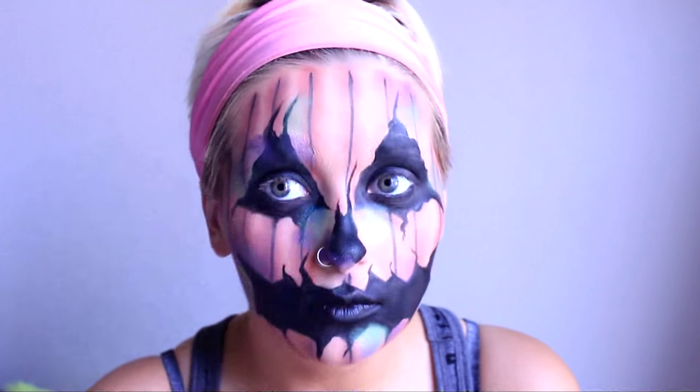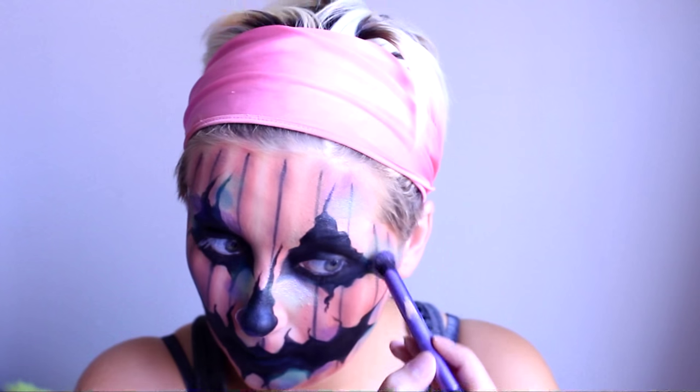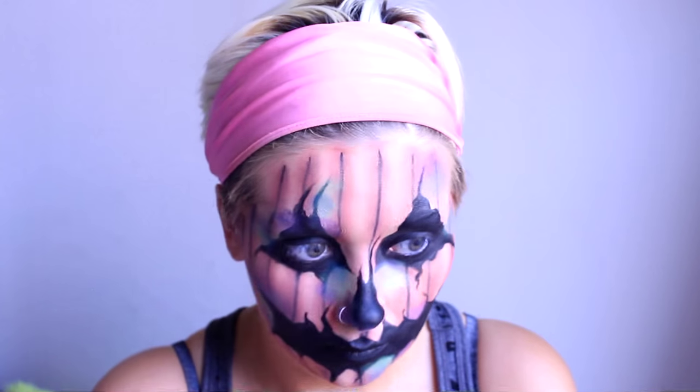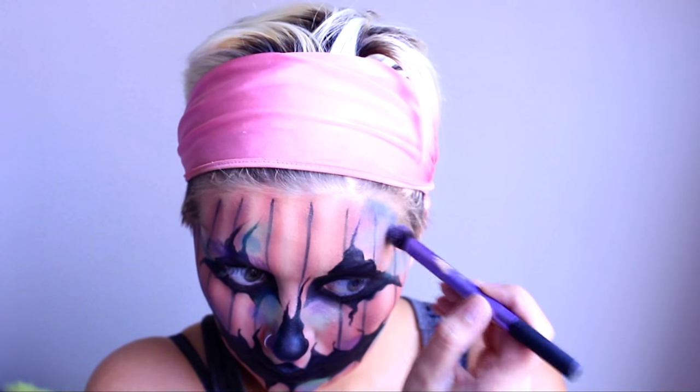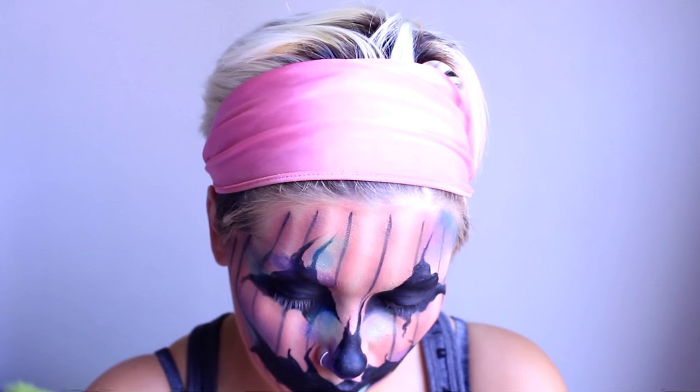And I think it adds a good artistic dimension to this look, other than the fact that we look like a freaking pumpkin. But I mean, I don't know. I really liked the random splotches of color. I just think it looks really good. But you don't have to do that if you don't want to.